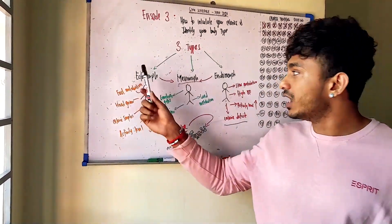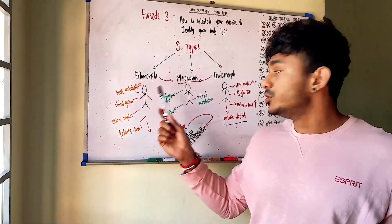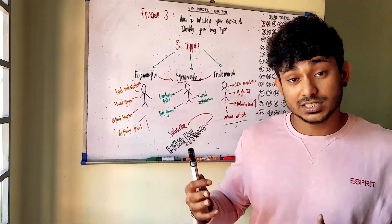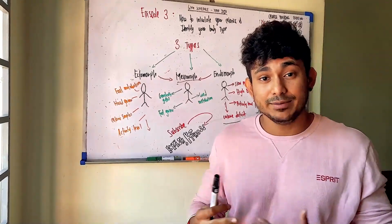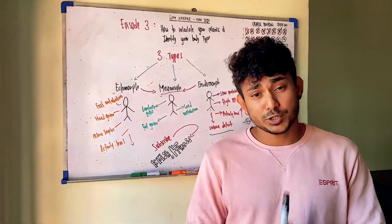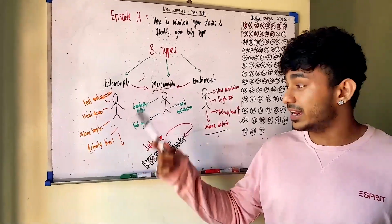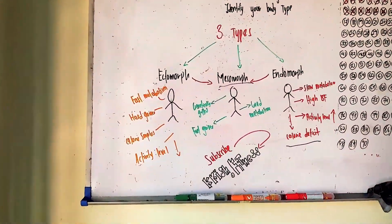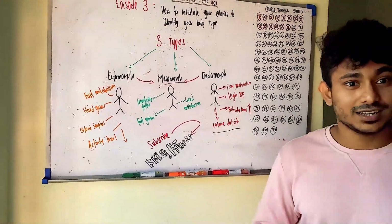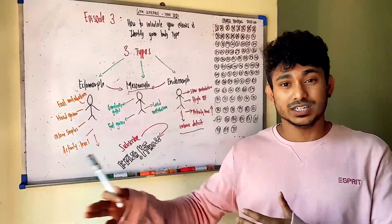So if you fall under these other 2 categories, keep in mind that it's still possible to reach this goal, but you need to continuously train for a couple of years, or a couple of months, consistently sticking to your diet, then you can reach this goal. I think I've explained to you guys the 3 body types, and by now you all should know the pros and cons of it. I hope after this you will take accountability for your physique by knowing your body type and knowing your goals. What's your end goal and how you want to achieve it.